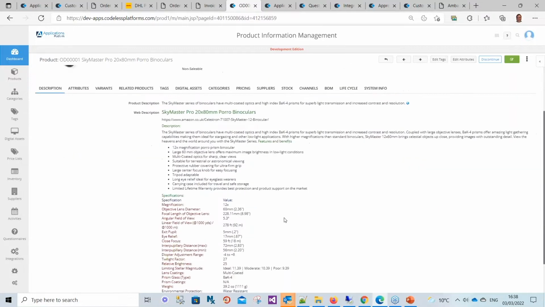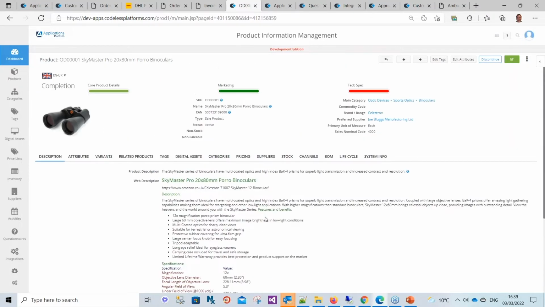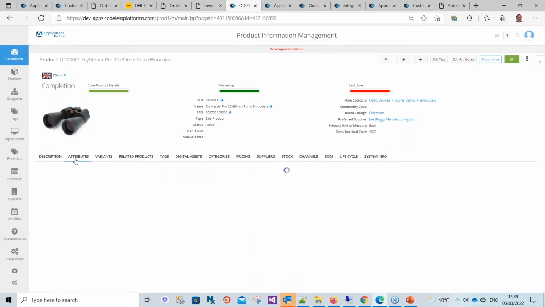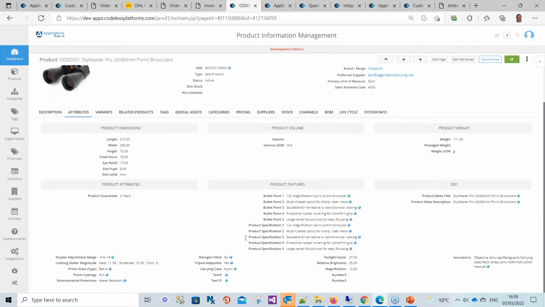So we've got our descriptions, we've got language ability within this, our attributes, so we have attribute configurators. Now, just as a matter of interest, in my system I'm dealing with multiple different types of things, so attributes are different for different industries.